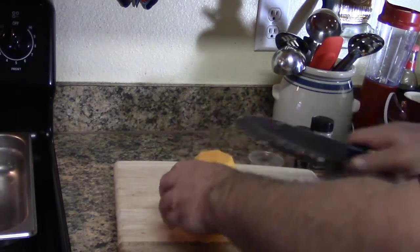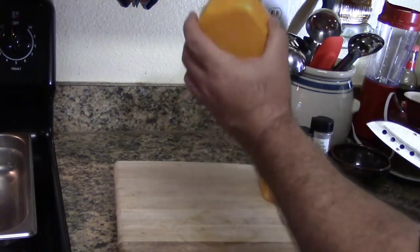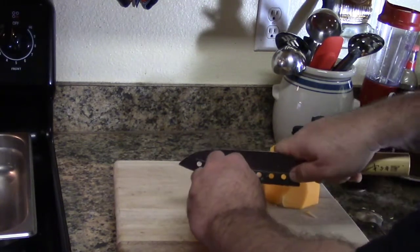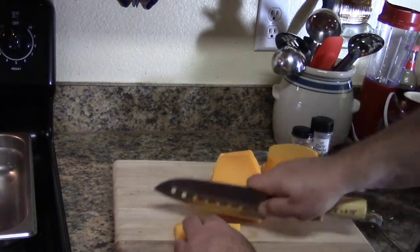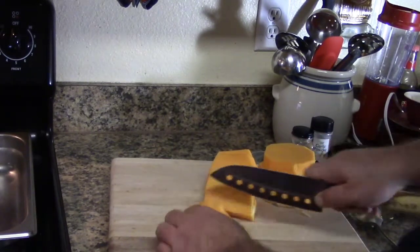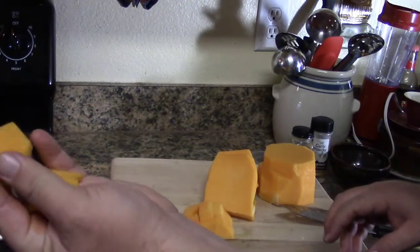So the neck up here stops about right here. All this is going to be seed free. All I'm going to do is cube this up in some rough chunks and roast it. I may throw it in some penne pasta tonight or something. Just some nice rough chunks, about 1 inch by 1 inch or so, like so. It's a nice roasting size.